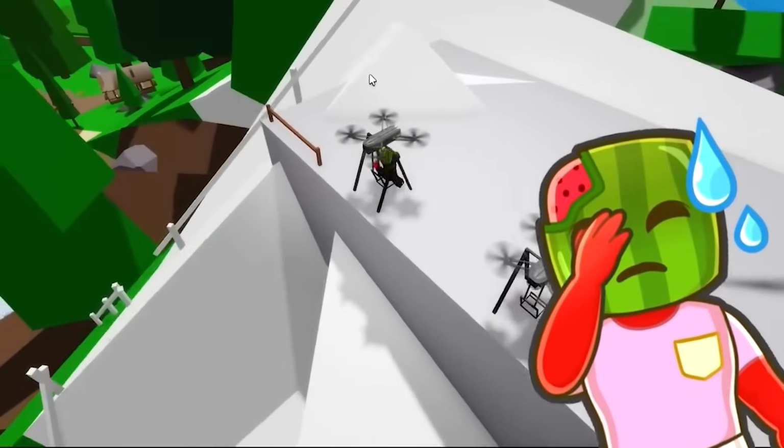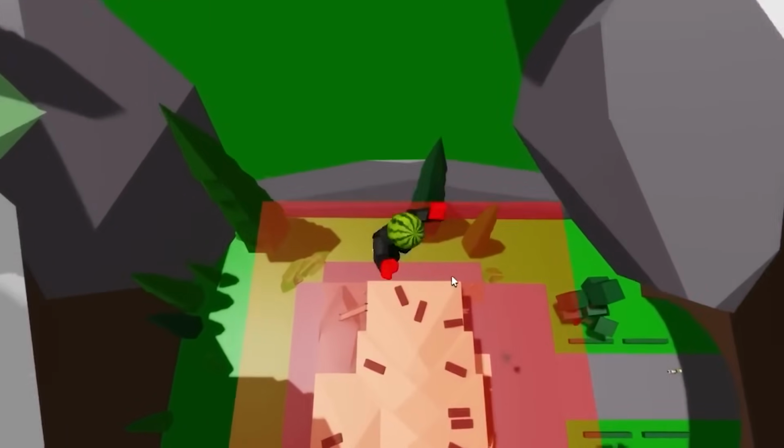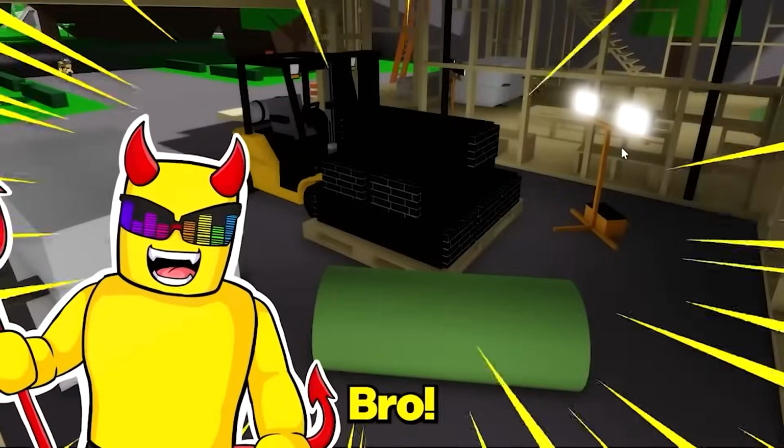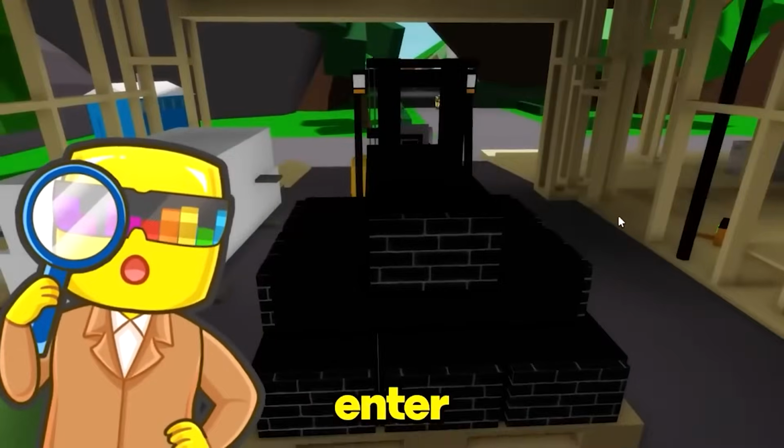Oh, wait, that didn't really work. Hold on. Make the loop. And I'm coming through! Are you kidding me? You have a freaking ceiling up here! Of course, bro! My shield covers 360 degrees. There's no way you can enter this home.